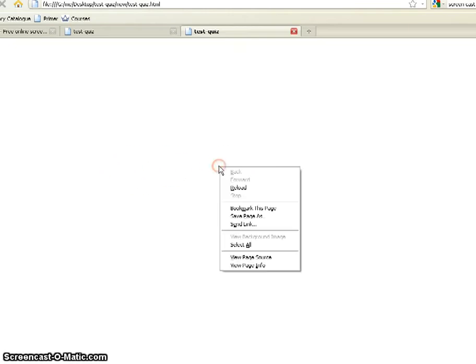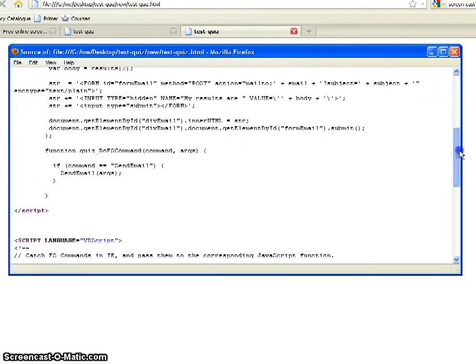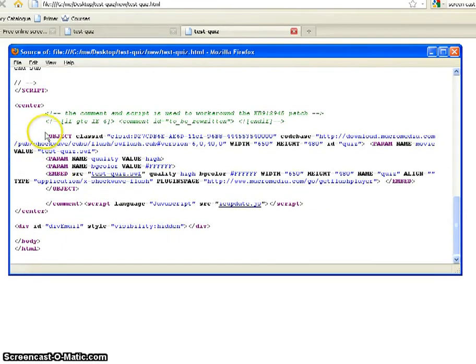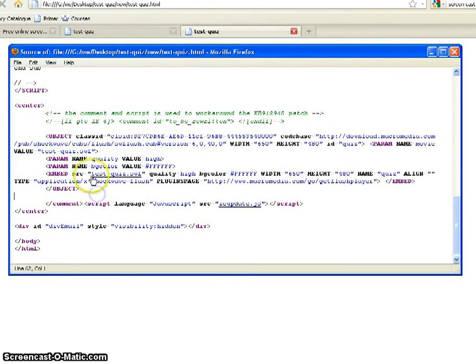I'm in fact getting a blank HTML page. If I view the source, you'll still see that the code is all there and the object information is there, but it's looking for test quiz SWF and it's not in the folder where it should be.